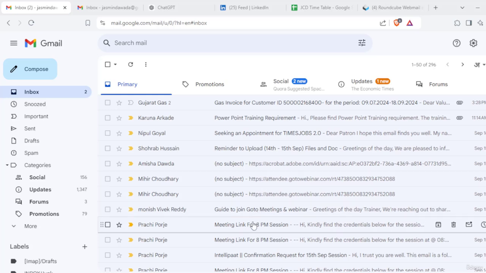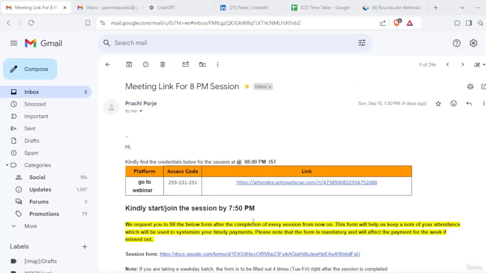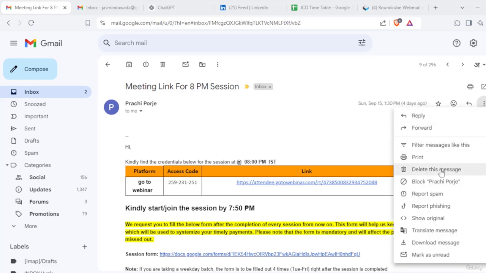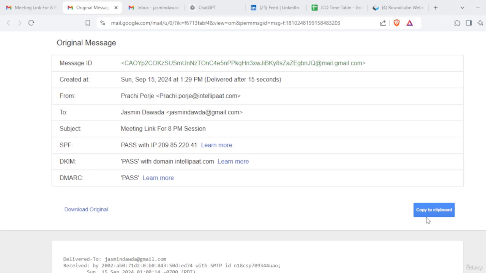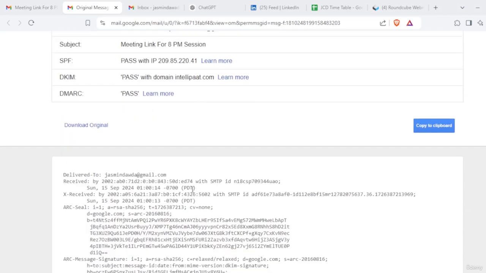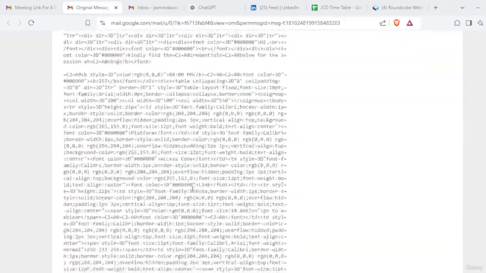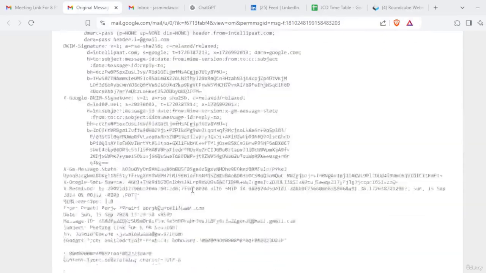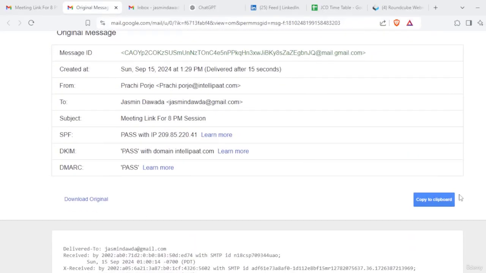So I'll just click on this one particular link and just click on the three dots, select Show Original. That's it. This is my header file. Copy to clipboard. It's easier on this platform. Okay, so this is how we do it in Gmail.